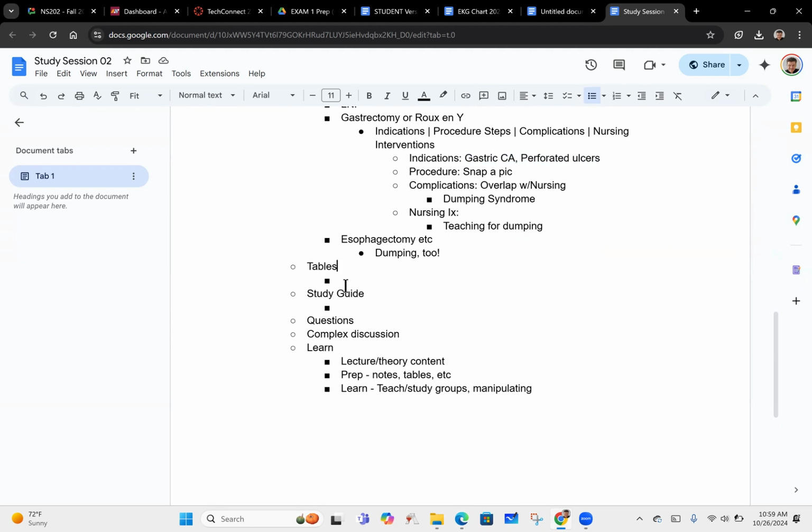So tables, study guides. So we're kind of over here. And we can go over certain topics in the study guide. Like, no, I definitely need to go over this again. And we can look at that section and we can flesh it out. Okay. Or we can do things on the whiteboard where we're actually drawing stuff. Okay.